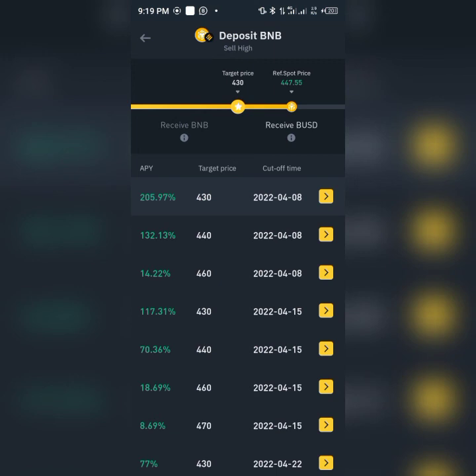So that impermanent loss is not actually as a result of the platform or the contract I'm entering into. It's as a result of the general price of the cryptocurrency in the market, the fluctuation and volatility in price. So impermanent loss, why is it called impermanent loss? Because you can recover it, you can get it back. Once the price of BNB increases from 440 again to 448, my profit and everything is back to normal. So that's the only thing. Apart from this, your money is safe and secure on dual investment, and any other option, liquidity farming and all of that. As long as you keep to their terms and conditions, you are good to go.